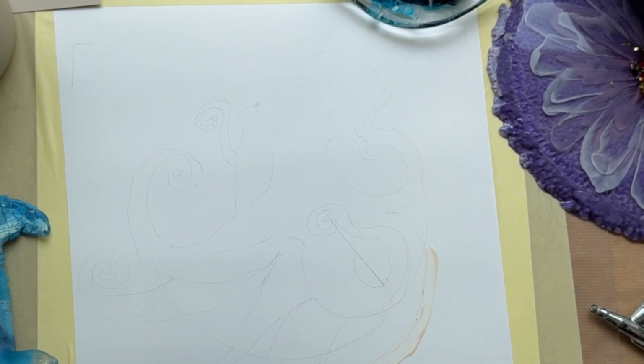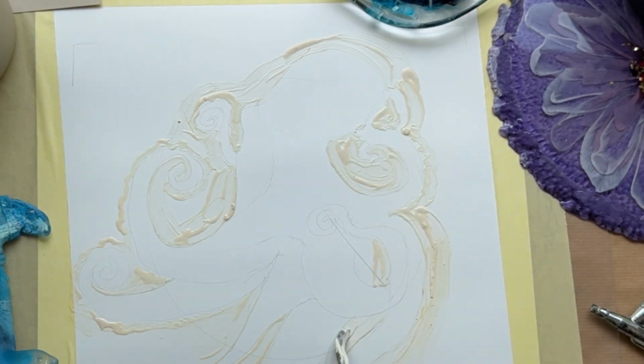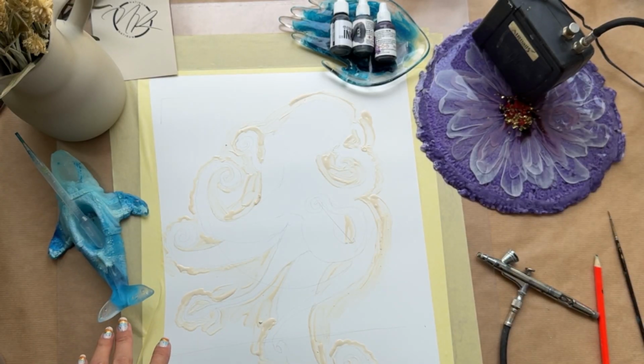In order for us to have a clear edge, we now need to draw all this with latex. When everything is drawn, let the latex dry well, guys, while shaking the ink. Now I'll draw. Let's first remember the basics of drawing with ink.